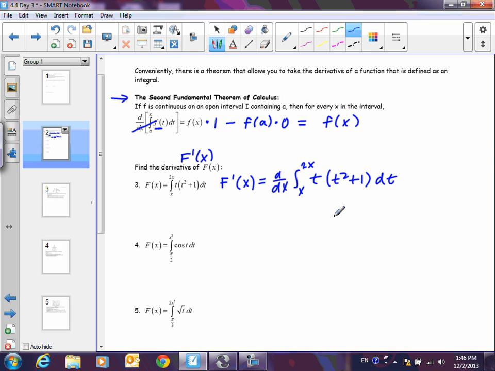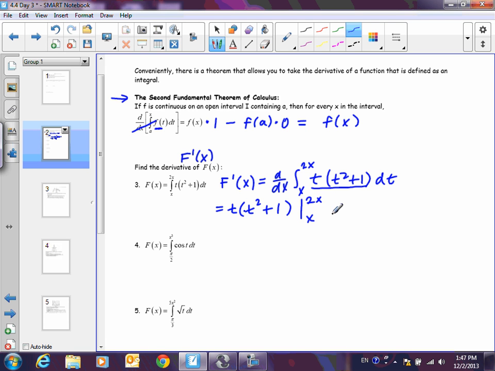But I'm going to also keep in mind that I'm doing derivatives, like a chain rule, at the same time. So let me show you what I mean by that. This t squared plus 1, that's going to stay. I'm not taking the derivative of this part, and I'm not integrating it. I'm doing both. That's why it's not changing. If you wanted to distribute that t, you could, but I'm not going to. You don't have to. Now remember when we did integrating before, we wrote a line. That meant, hey, we already did do the integral, okay? But now I'm going to show what I need to plug in.